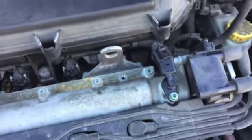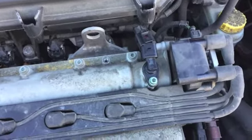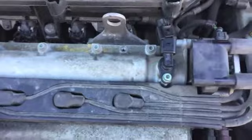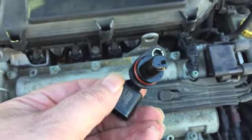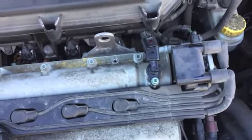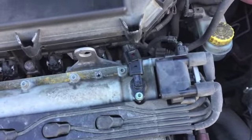I've done a video about this before, and in this one I'm going to talk to you about not buying Ridex or Topran or any of the other generic budget brands. Let's see here, this baby is one of the knockoffs, yeah. And it's been with me for like, I would say 3 years, and it's already bad. Rough idle, no acceleration, nothing. The engine runs like it's a piece of crap, right?